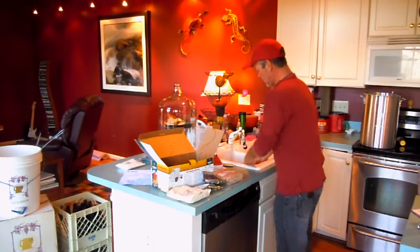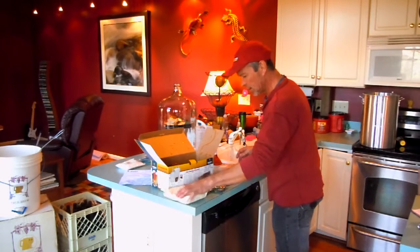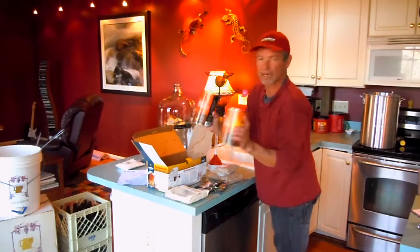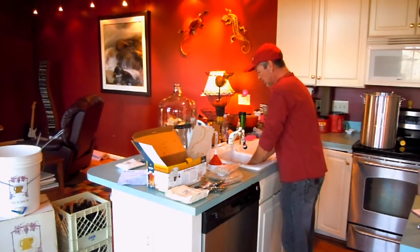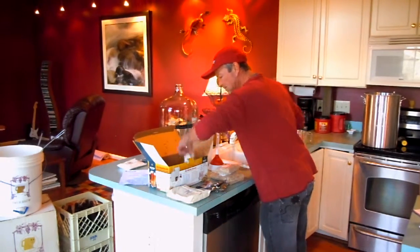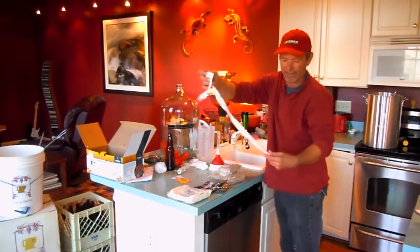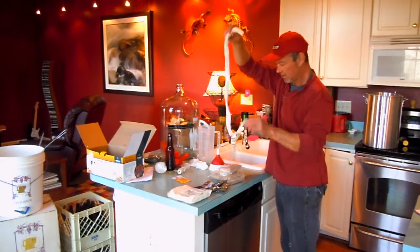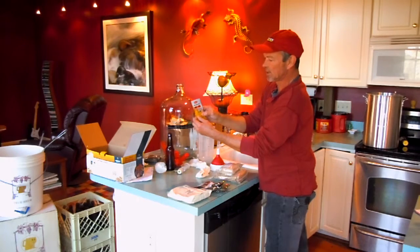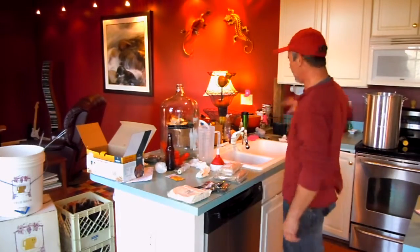That's crushed malt. I'm just getting everything touched. These are hops, actually. Dry malt extract. And then these cans here — this is a liquid malt extract. It's like a syrup. That goes in there — you want to get those cans sanitized. This is a little brew bag for your grains. I'll be steeping the grains in this — it's like a sock. I'm going to put my grains in that. And there's my brewer's yeast that's going to go in the carboy after I've transferred the wort into it at the end of the brewing process.